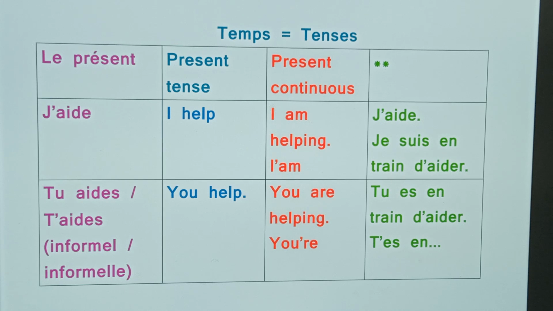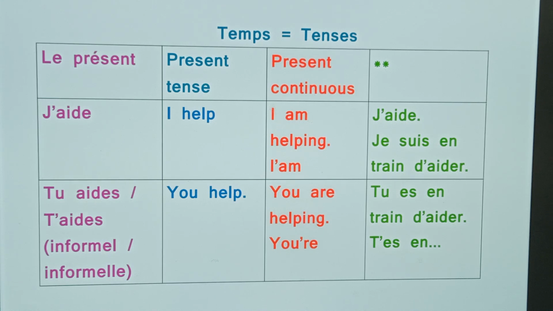Okay. So in present continuous, I'm happy. Whereas in French, you just say j'aide. If you're comfortable with using both, just use them. When you are trying to use English, according to the situation, you have to use either I help or I'm helping. Okay, j'aide. In French, je suis en train d'aider. Je suis en train d'aider. Okay, so tu aides. Here what we did, we added the s.